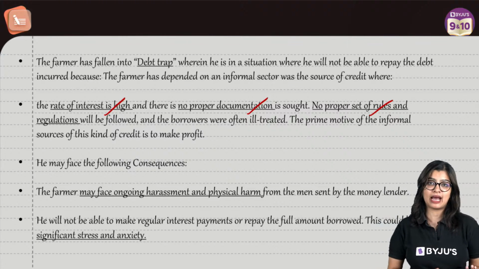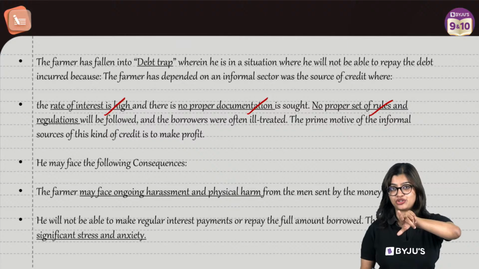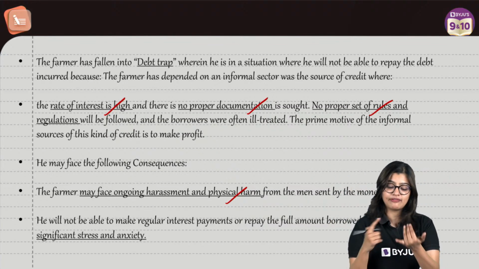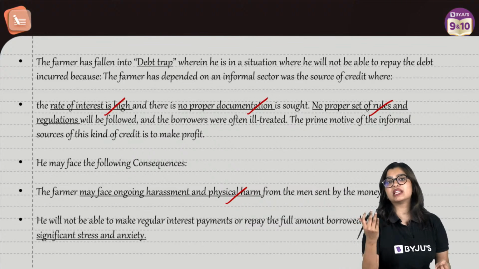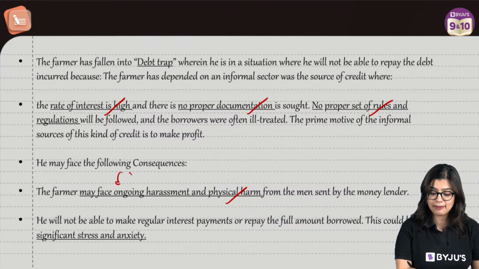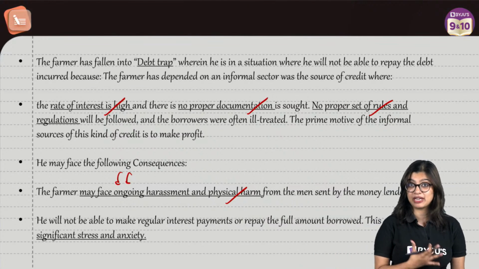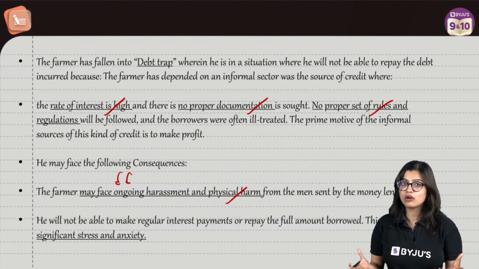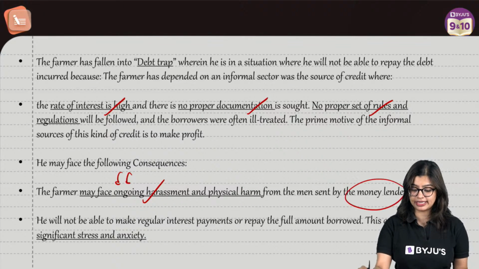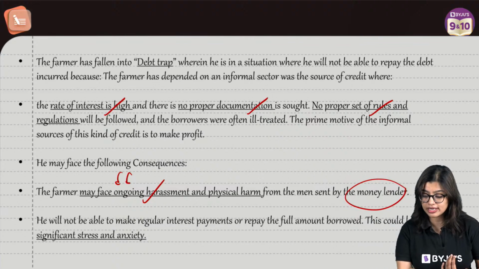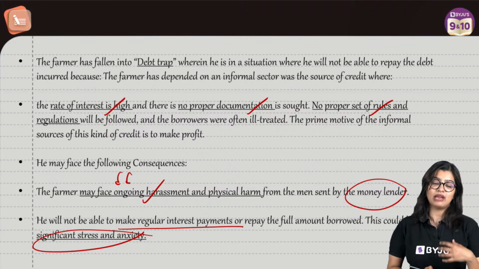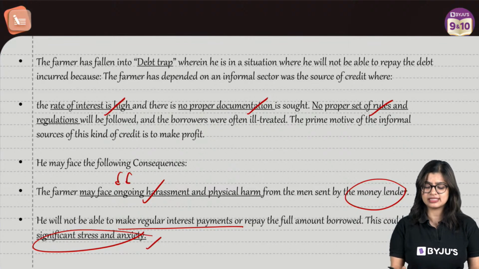Now in this case, what might happen? If they are in that debt trap, first and foremost, they may face a lot of heat from the person they borrowed from, whether it be the money lender or the trader or whoever they borrowed the money from. They will be very aggressive in getting that money back, right? So they may experience some harassment. They may experience some, don't write physical harm, I'll not go for this, but they may experience some repercussions from the money lender, right? And because they are not able to make those repayments, they may experience some stress, they may experience some anxiety.